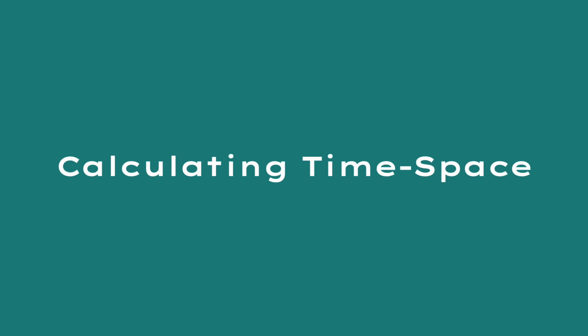Your time-space percentage represents the portion of your expenses incurred for your home that you can attribute to your business. The time-space calculation is a series of simple steps that you can use to find the percentage of your home expenses that can be attributed to business use. It considers the amount of time your home is used and the space within your home that is used for business. Let's take a closer look at these steps.